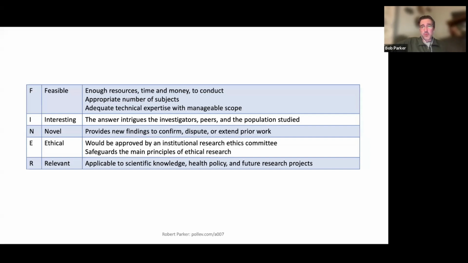Next up, novel. So is the study novel? Does it provide something new? Does it either confirm, dispute, or extend prior work? Just doing a study in one county that's already been done in the county next door, is it really novel? Are we really learning much from that? Or was it close enough to say, yeah, it applied in that population, it's probably going to apply in this population. There's really no discernible difference to say that this population is uniquely different than the other one.